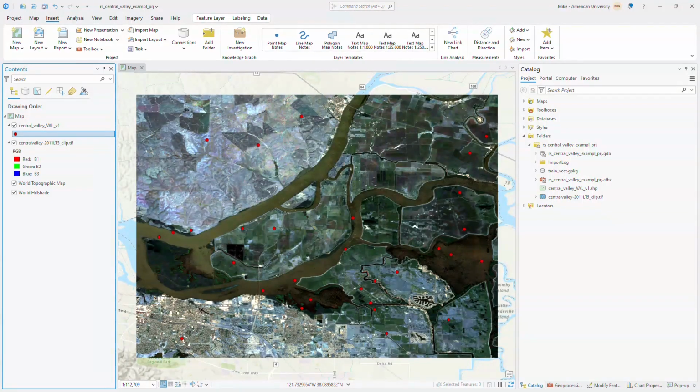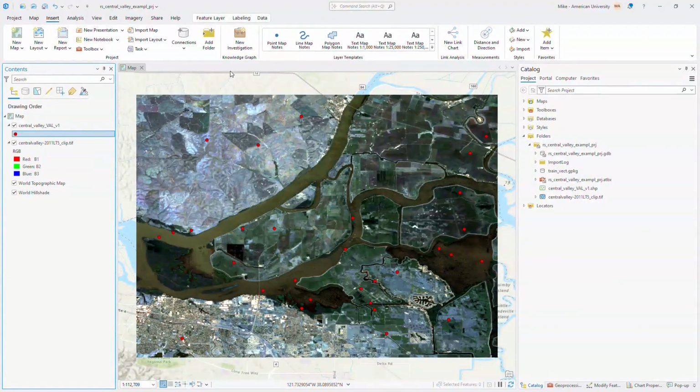This video will go through the process of unsupervised classification in Arc. I just found in putting together this lab, there's just a lot of unfamiliar workflows, so a video might be helpful. So this is the Central Valley scene that we've seen before in another demo in class, and my goal is to classify this into three classes.